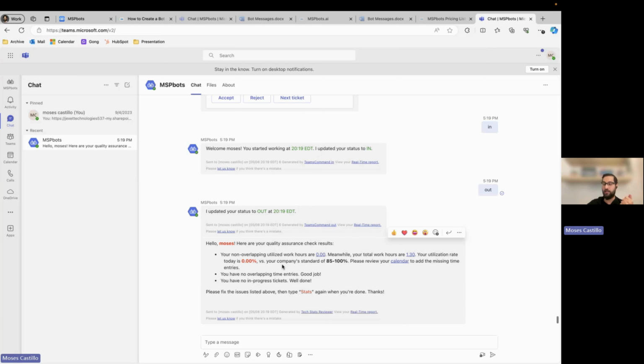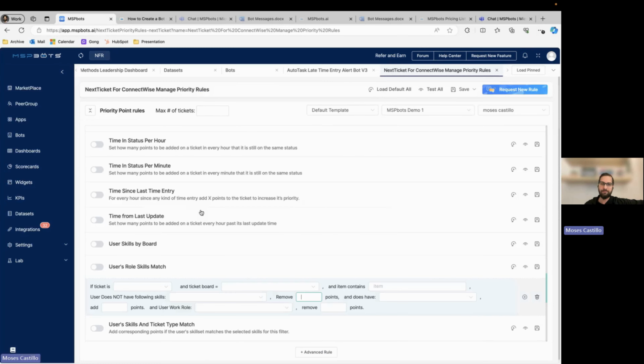And then it'll tell the technician, hey, real quick before you go, make sure to look at your calendar. Make sure to look at if you have any overlapping time entries or tickets in progress. And by the way, if they do, we'll link them right here into this bot message, to make sure that if they have anything pending that has to do with their utilization, they are going to take care of it immediately. So keeping their utilization freshly in front of them every single day, messaging them when they have overlapping time entries or tickets in progress will help them practice the right ticket hygiene in order to improve and boost your utilization.